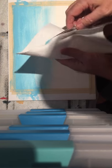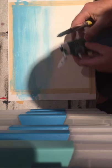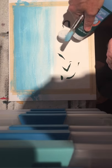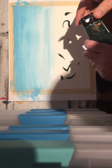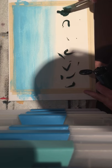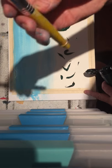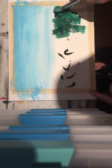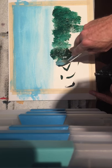what I'm going to do next is I'm going to take my brush. I'm going to put in my greens. This is going to be the garden behind the... I'm just going to pop in a little bit of paint onto my paper. And I'm going to pop in the darker green. So it's going to be kind of a mix. And I'm going to move that around. I'm just going to see how I'm using the side of the brush. I'm just going to put that in. And I'm going to go up to the sky.